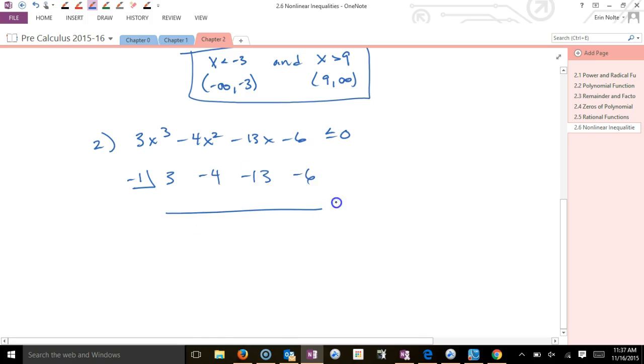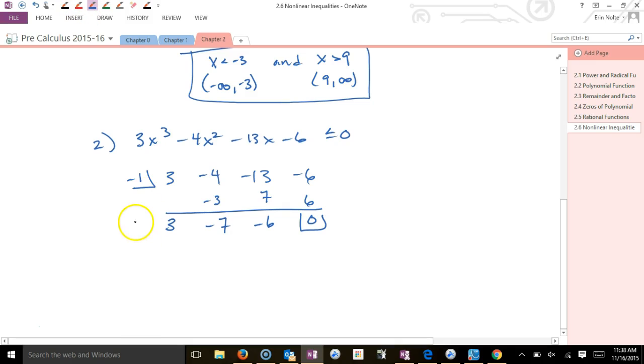Okay, so remember that I cannot use the calculator as proof that I have a 0, okay? I have to prove it somehow algebraically, synthetic division, whatever. Okay, so I drop the 3. 3 times -1 is -3. -4 plus -3, -7 times -1. -13 plus 7, 5. -6. -6 times -1. And so we get a remainder of 0. Okay, so there's proof. -1 is absolutely a 0.